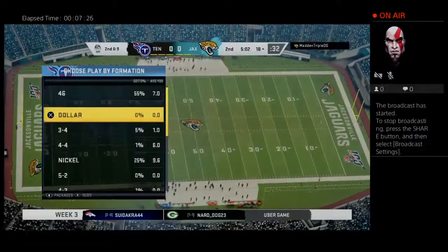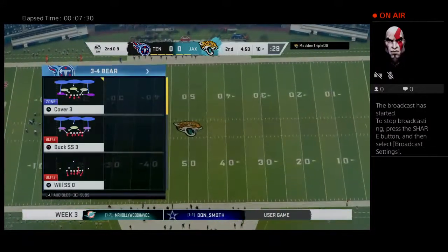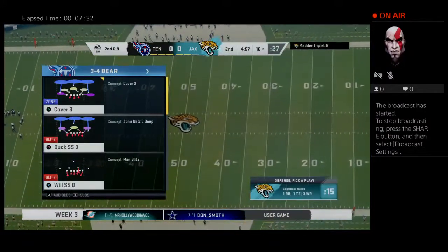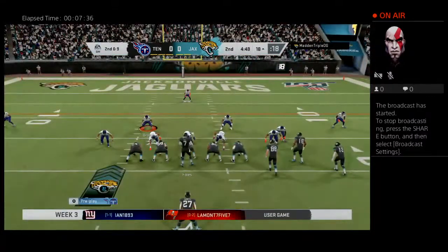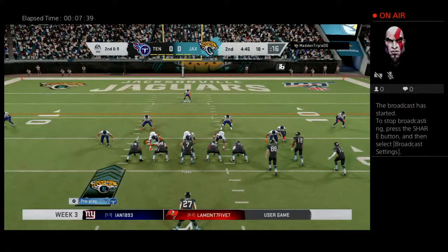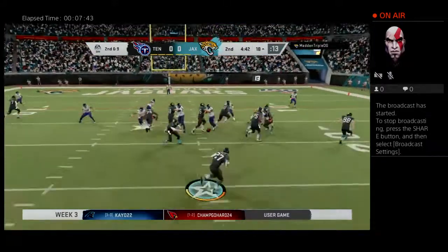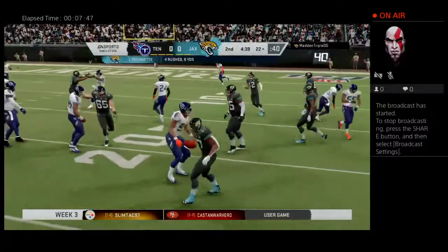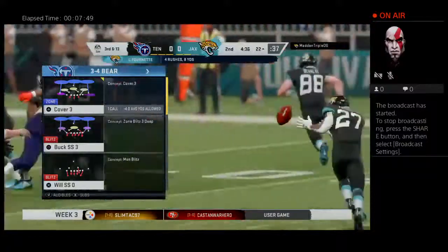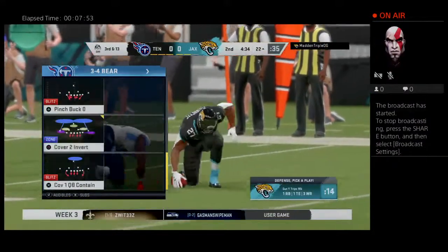But that call makes sense because they've been throwing it well on this drive, and once again they show passing formation, showing the shotgun. Then they ran out of it. That's a nice play by them defensively, though, to hold it to a short gain. Motion. Block. They keep it on the ground. This time it's Fournette. And this one goes nowhere. Losing yardage back at the 22. Chalk that up as a 4-yard loss. And now it's 3rd down.